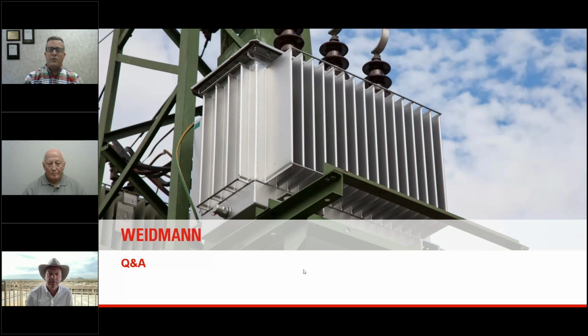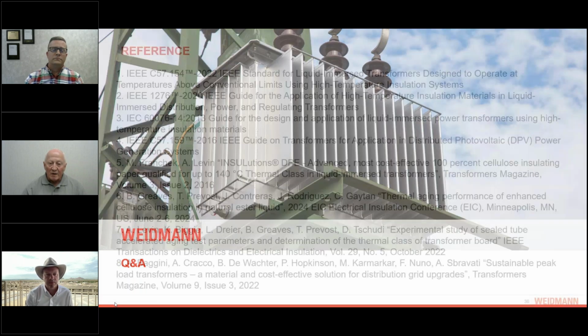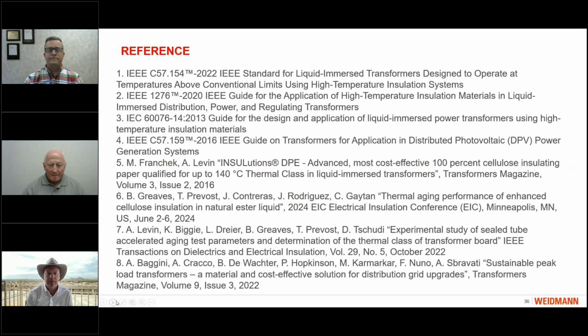And actually, there are details about what I just said in the IEEE guide, IEEE 1276, which Aleksandr covered in his first slide. So there's a figure and some details about how DPE can be used as a component in a hybrid system with standard duct strip and standard pressboard to still enable these higher thermal class systems. Okay, thanks, Kevin. And Francis, at the very end of our presentation today, we have a list of references, and I would really recommend going and getting familiar with these documents, which are a mix of standards and published papers, and they explain pretty well how this type of hybrid system can be used. Thanks for the clarification, Aleksandr.